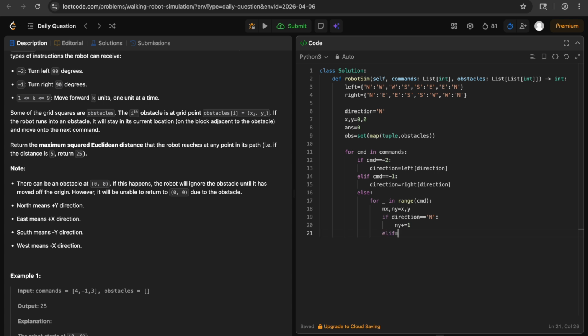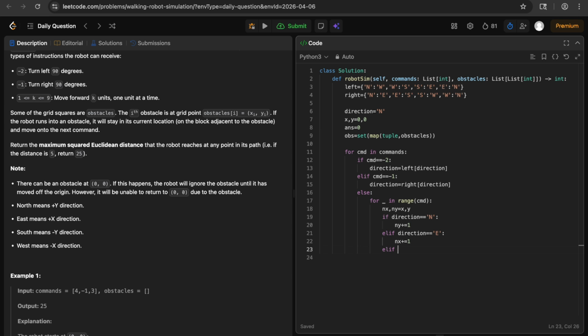What will be the case if direction is equal to east? In the east, x will increase. So nx plus equals 1.